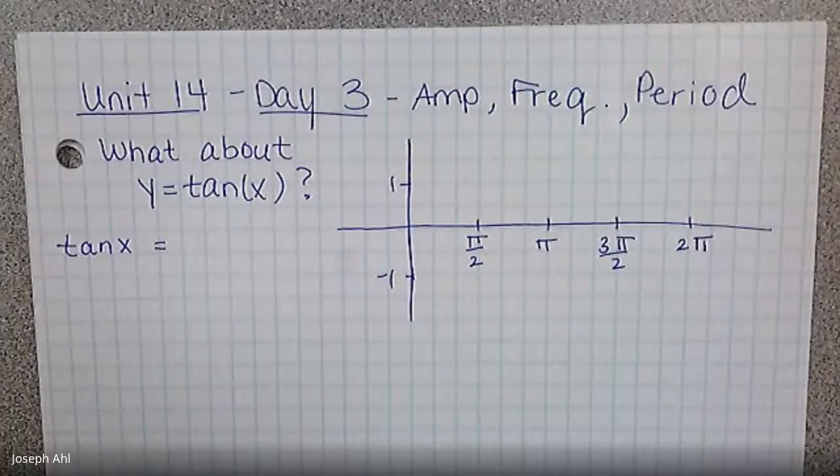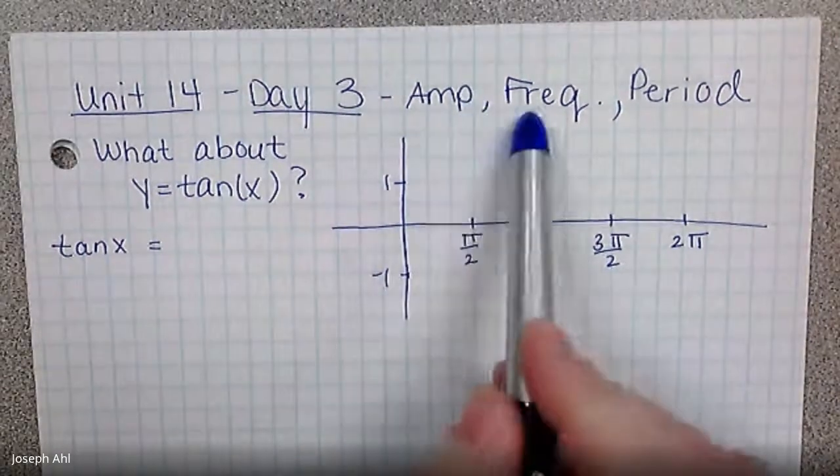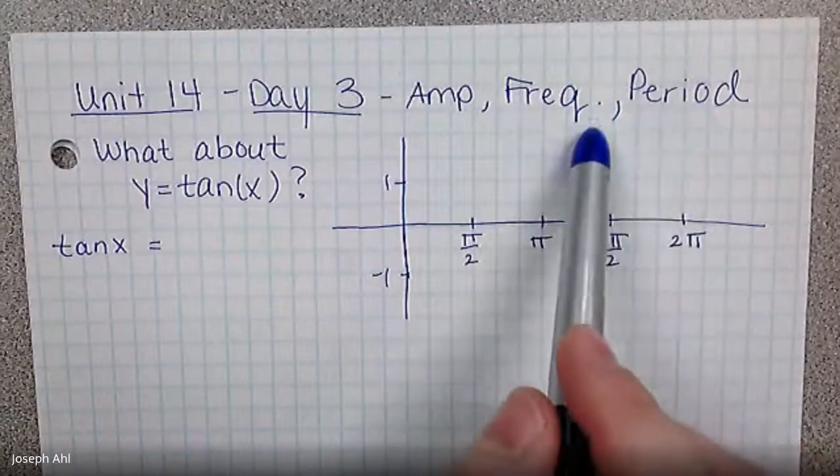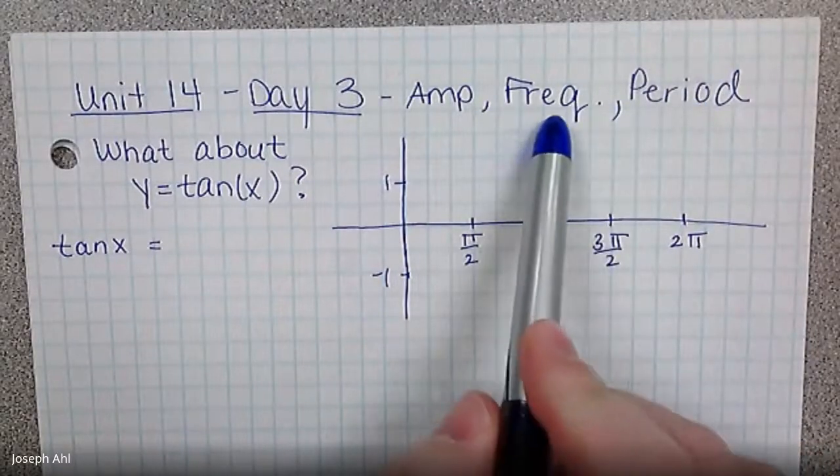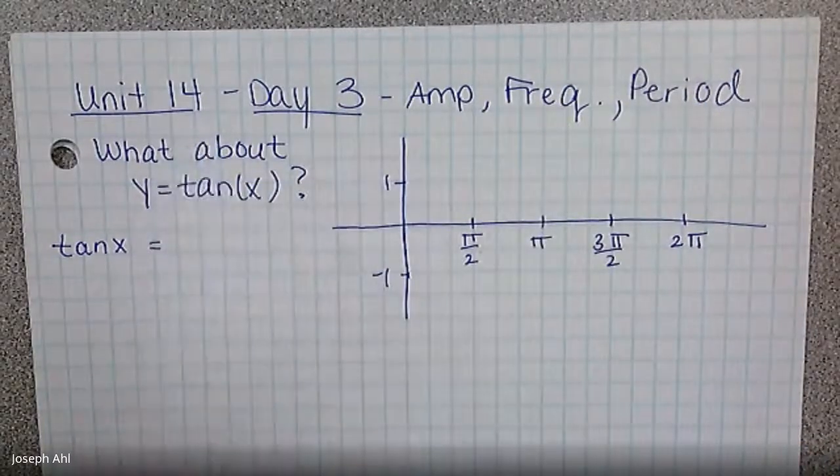Hey, Algebra 2 Honors students, this is Unit 14, Day 3. Today we're going to extend some of your knowledge based on a prior homework of talking about the terms amplitude, frequency, and period. But before we do that, on Day 2, I kind of left you hanging a little bit, and I said, well, what about the graph of tan x?